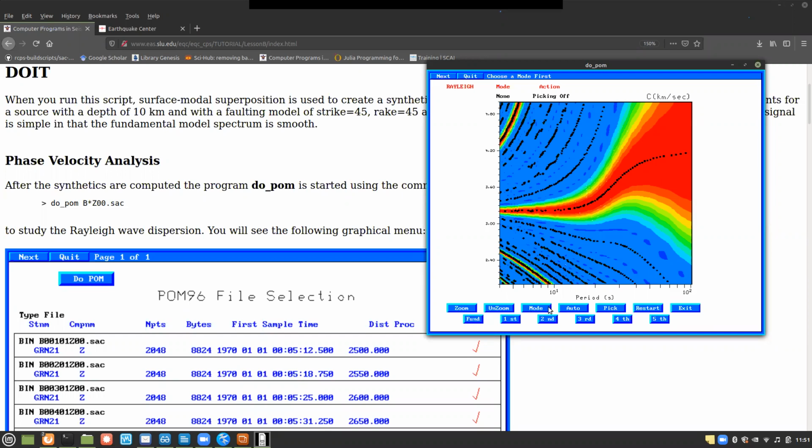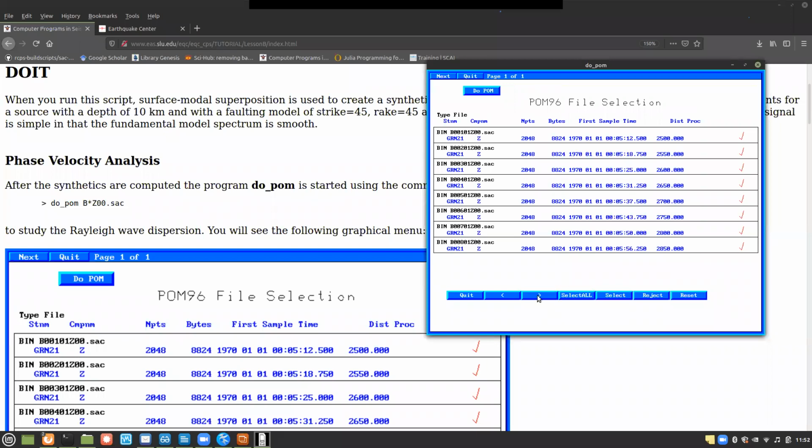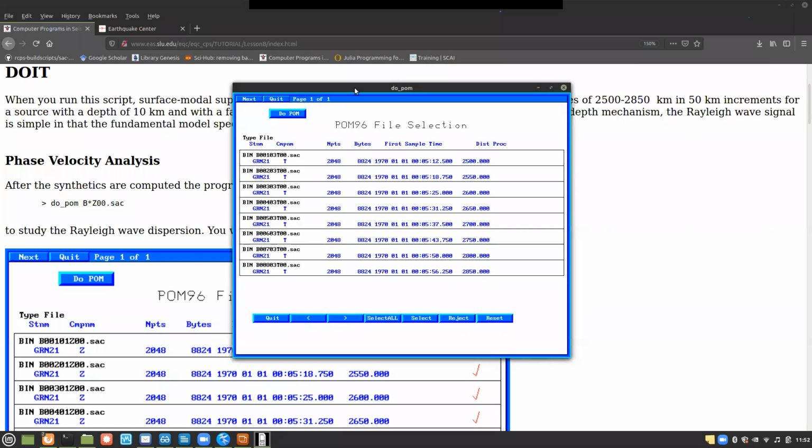Then again we automatically pick the fundamental one, and so we do our analysis. We say, okay, this is the phase velocity, and then we pick this up. Different programs have a way of presenting the solution, so you always have to read the manuals. You save it, and then you go to next or quit. Then quit, and it will bring you the transverse.